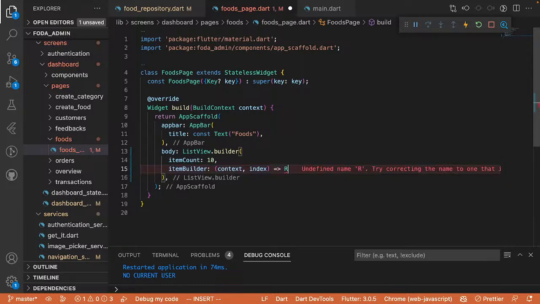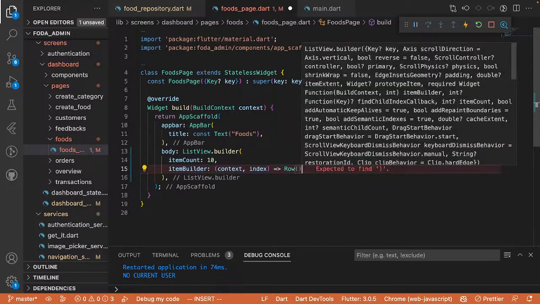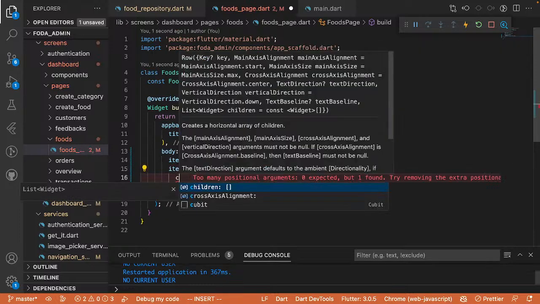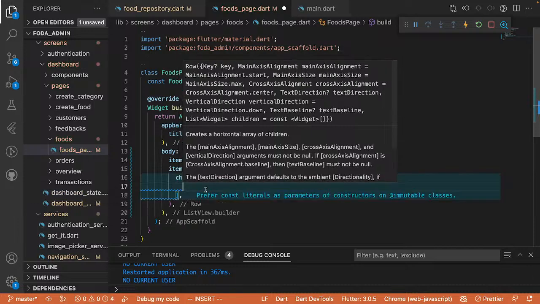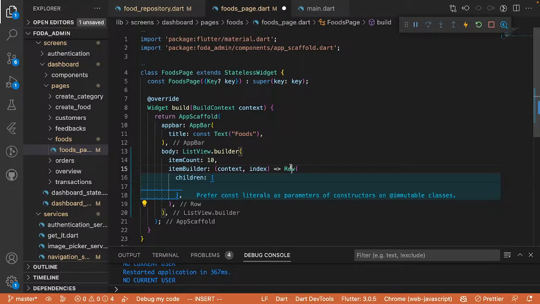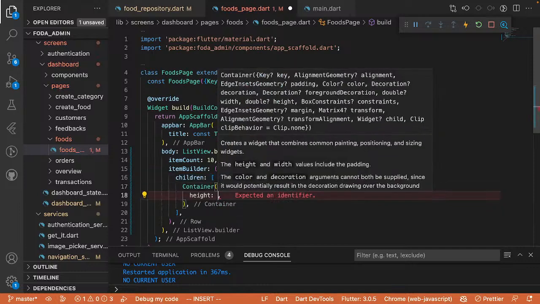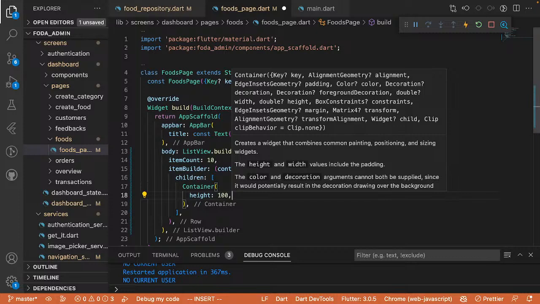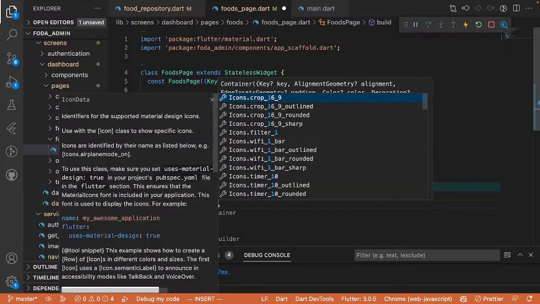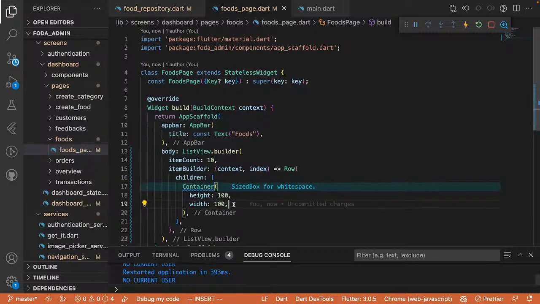Let's just use row, and let's build from scratch. It's going to take a list of widgets, and the first widget is going to be a container, and I'm going to give this container height of 100 and width of 100 and save that.